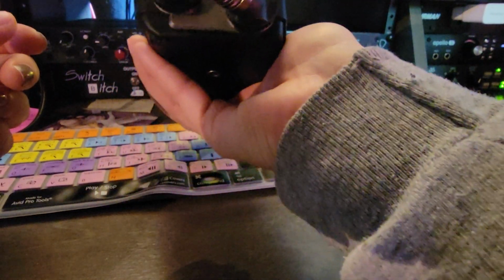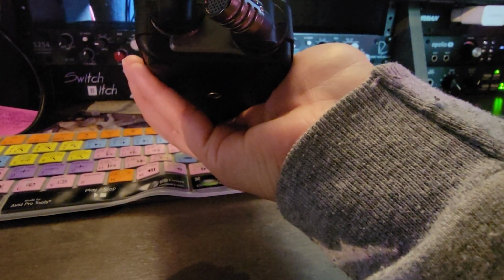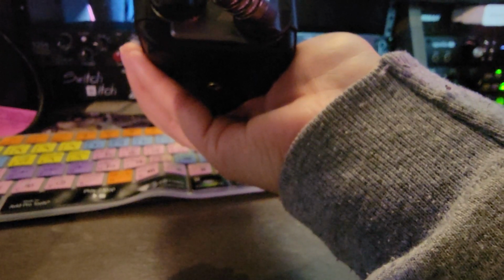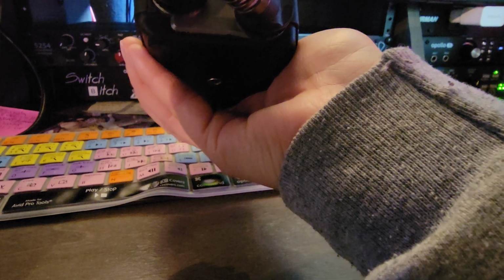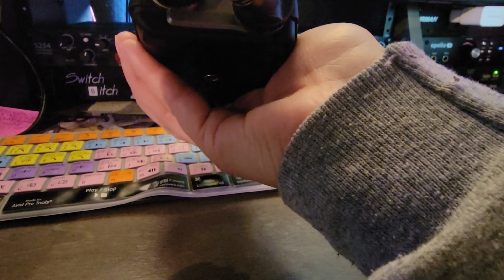So I'm holding it. This is me talking into it. This is me trying to make sure that my phone isn't blocking it. I'm sorry if the view kind of sucks, but this is me just trying to get a good recording so you can hear what it sounds like in my room compared to the SM7B. That's it. Okay.